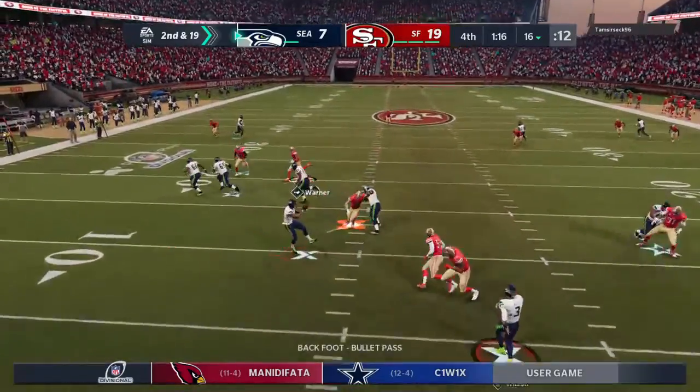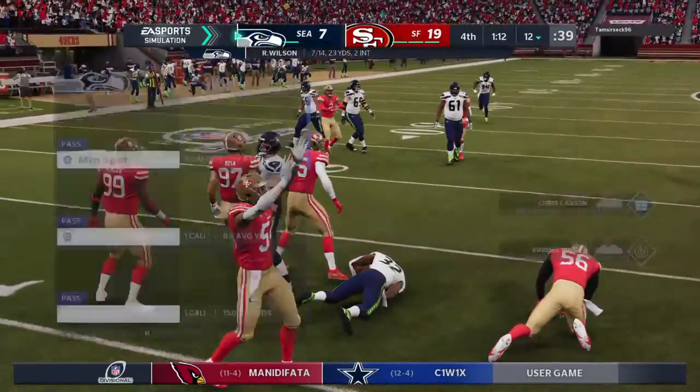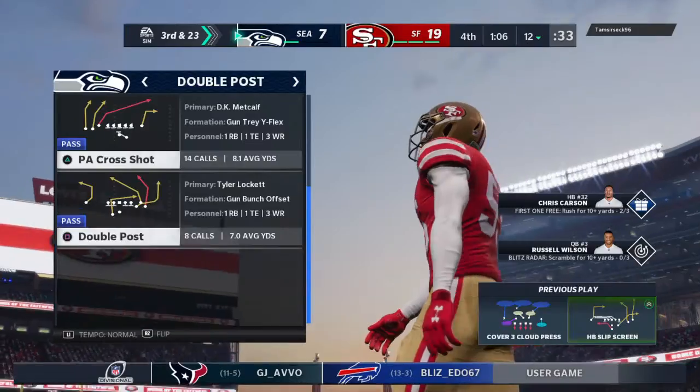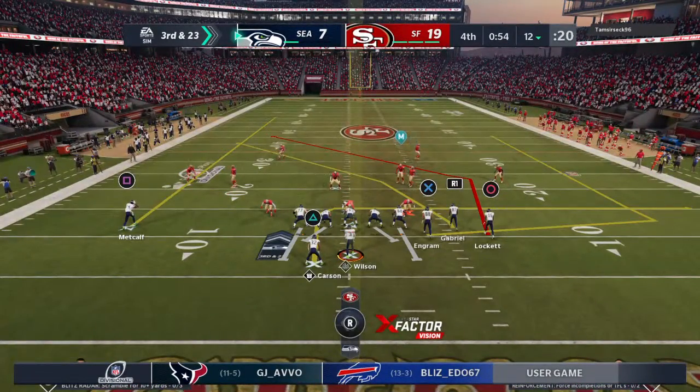Throwing on second and long. Wilson. Now they set up the screen. That's complete. And he's going to lose yardage here back to the 12-yard line. That'll wind up going for a loss of 4. And they're going to face an uphill battle here on third and long.